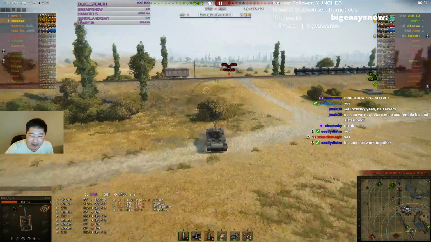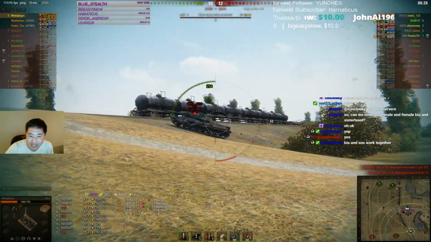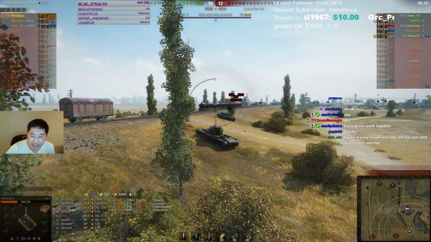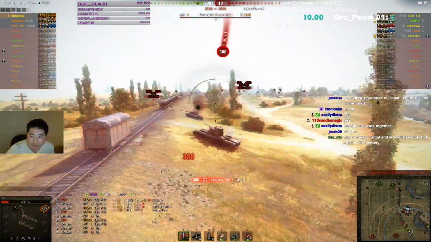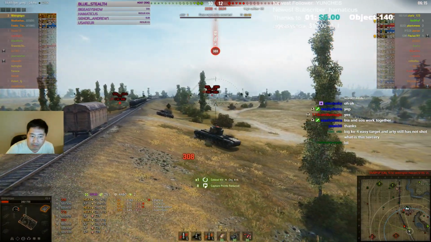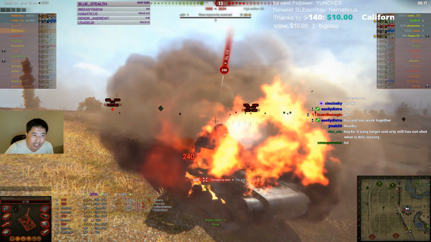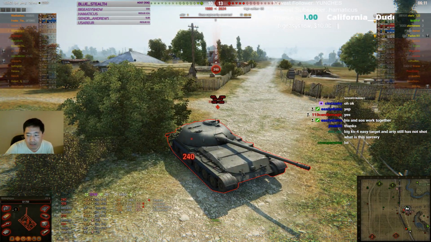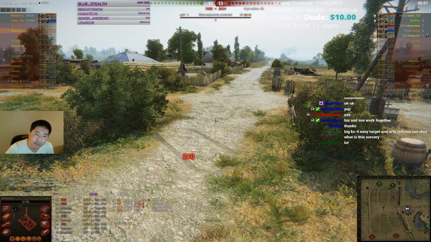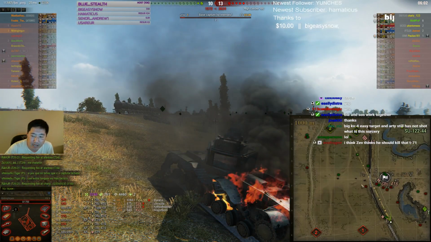Just do it. You don't want to allow the enemy team to continually get in position. You don't want to allow the enemy team to get out of your range. Just go and do it, my man. Don't hesitate. When you have an advantage, don't hesitate. There was no reason for you not to be able to kill that guy.